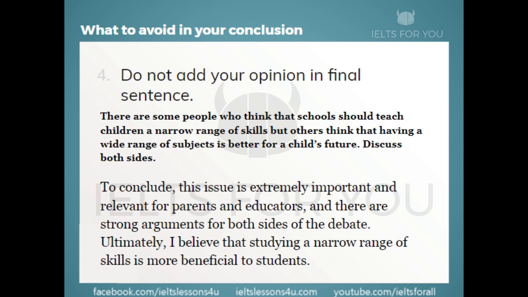Okay, read this prompt for me. There are some people who think that schools should teach children a narrow range of skills, but others think that having a wide range of subjects is better for a child's future. Discuss both sides. It does not ask for your opinions, so you have to be careful. Now the conclusion here: the mistake here is that to conclude, this issue is extremely important and relevant for parents and educators, and there are strong arguments for both sides of the debate. That's our summary, and it's a good summary for this type. Ultimately, I believe that studying a narrow range of skills is more beneficial to students.